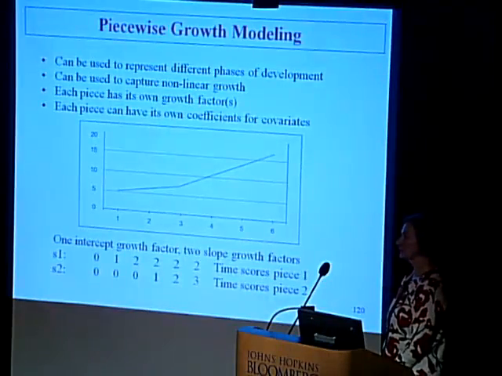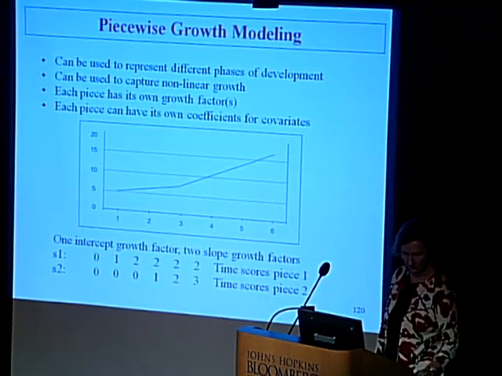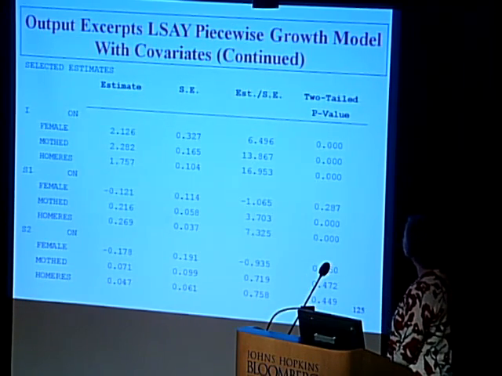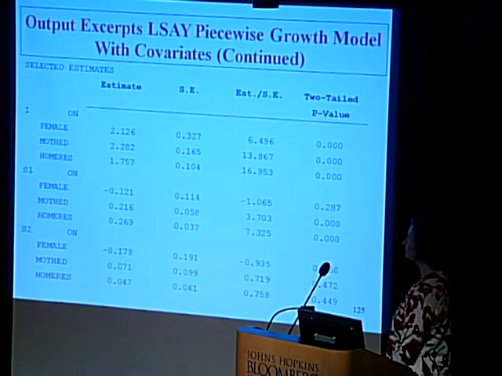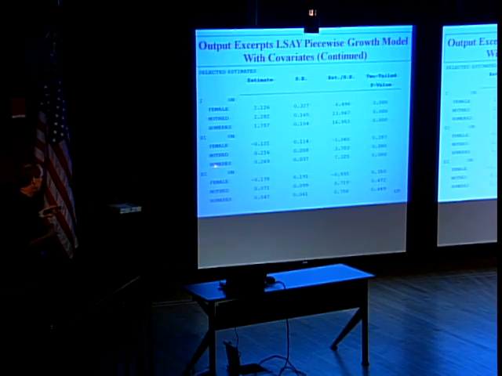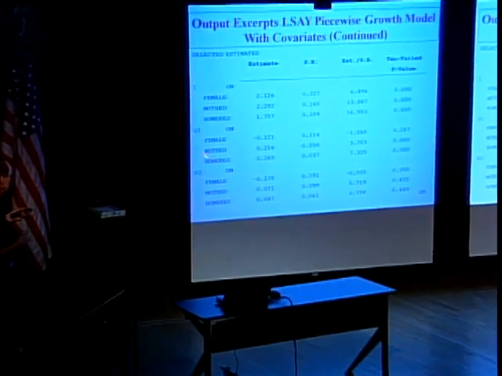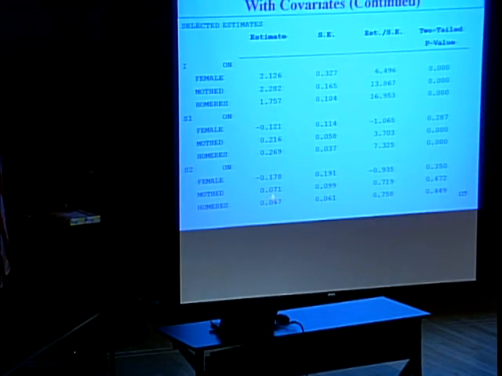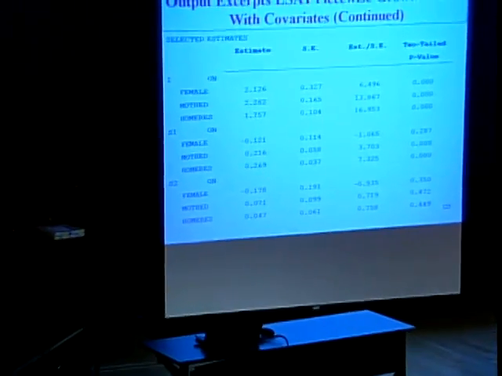We have one question over here. On slide 125, where you have parameter estimates for different slopes, slope 1 and slope 2, can you use the statistics up here to test the difference between, say, slope 2 for mother education minus slope 1 mother education? So the question is on slide 125, does home resources have different effects on S1 than S2? That is, is 0.047 significantly different from 0.269?